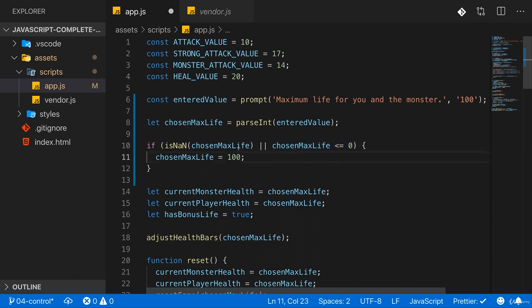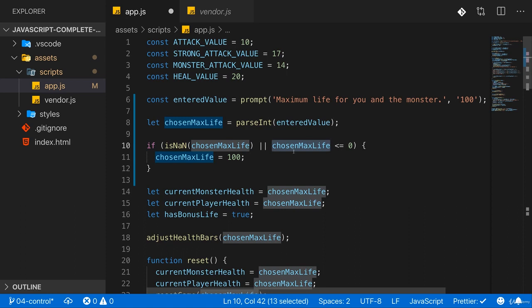Now, one important note regarding the order of evaluation here. JavaScript works such that it first checks this here if you have the OR operator. And if this yields true, since OR wants one of the two values to yield true overall, it doesn't even look at that second check here. So if chosenMaxLife is not a number, it won't even try to do that comparison, which is great because for this comparison, we need chosenMaxLife to be a number.